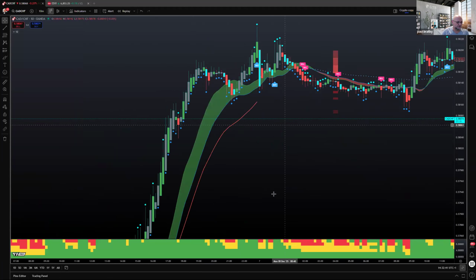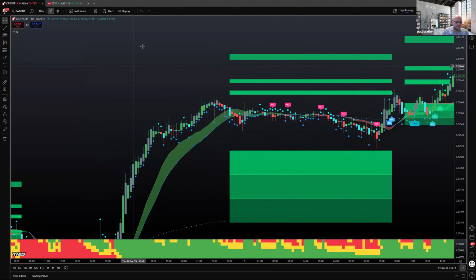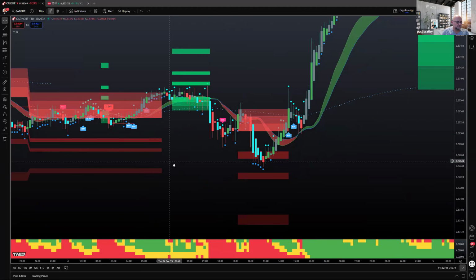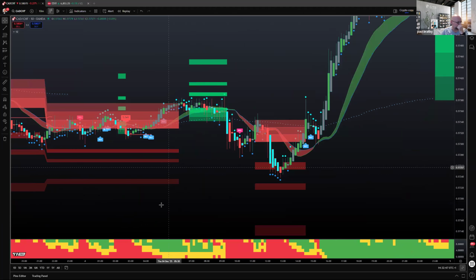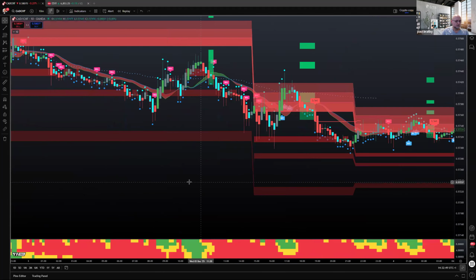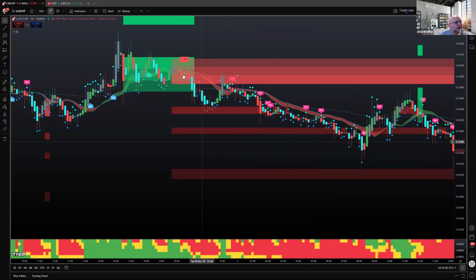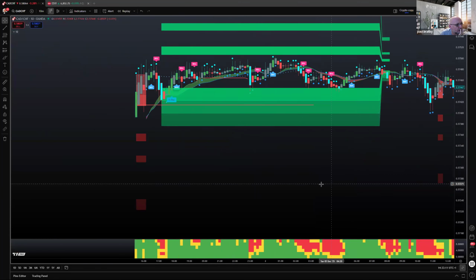So again, this is just 10 minutes on the CHF. Let's just go back in time a little bit and see if we get any more signals. So this type 3 here was a trend failure. It came down at this point here and ended up break even. We had a type 1 sell at this point here, and there was a trailing stop printed, and we got out a little bit of profit.